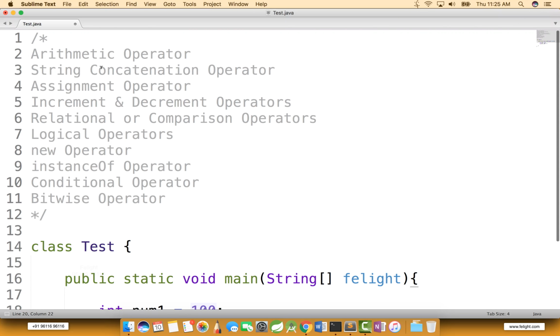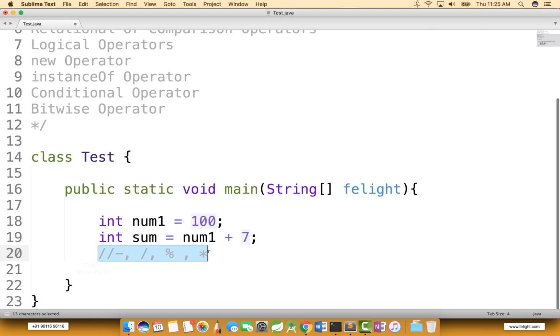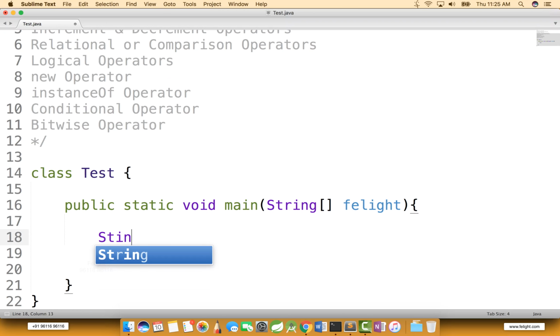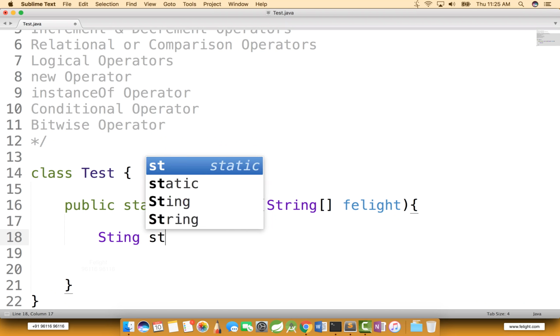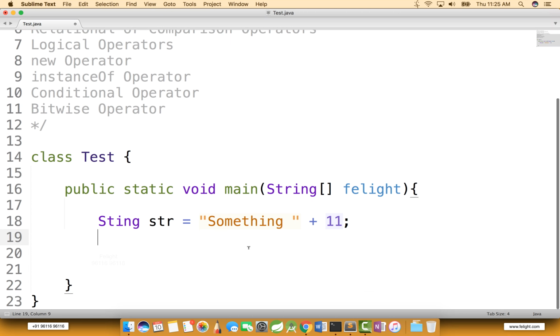There's one more operator called the string concatenation operator. What do you mean by string concatenation operator? Let's say I have String str equal to some text plus, let's say, 11. Earlier plus was acting as addition of two numbers. Here the same plus operator is acting as string concatenation.